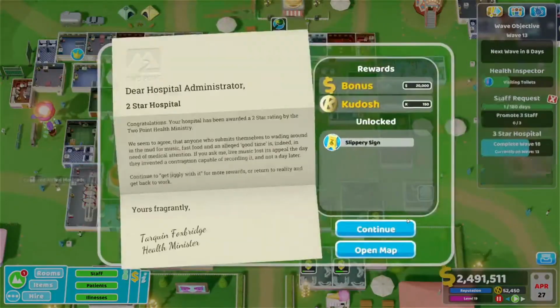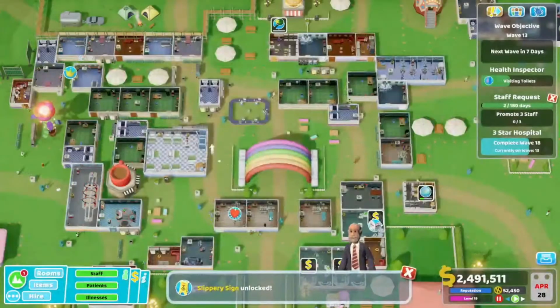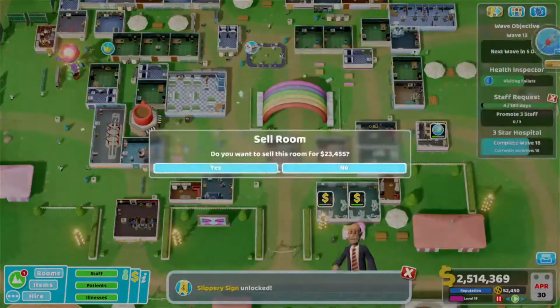Hey guys, it's Awesome by the way, and today we're looking at the Sick in the Mud achievement in 2 Point Hospital. I found this achievement quite difficult to do.